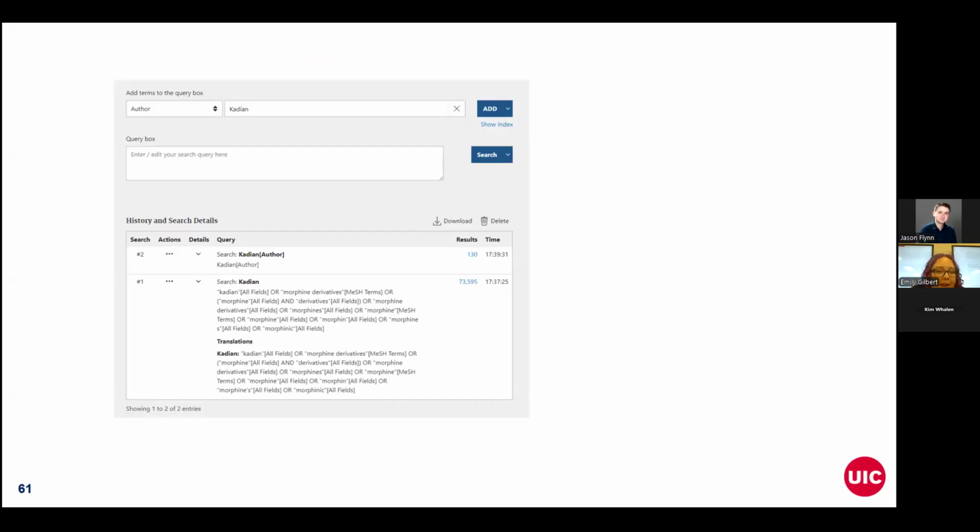And then finally, this one is a name that can have a different meaning. So you see how it brings in the MeSH term for morphine derivatives on the bottom search there. But then if you search for it with the author field tag, you can do that, and that will make your search a lot more precise. And then you see in the one down there, it was searching in all fields, so not just author.